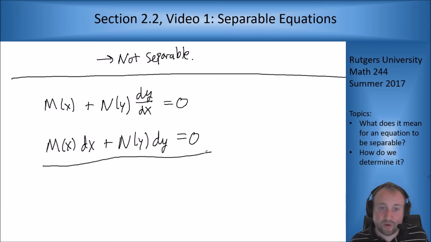So that's really the only point for this video, figuring out how you can tell if an equation is separable. And it's by asking, can you write it in this form, M of x plus N of y dy/dx equals 0. Your sample problems here are going to be 2 examples of seeing if an equation is separable or not, and then if it is separable, writing it in the proper form. So I'll put those up there for you now.